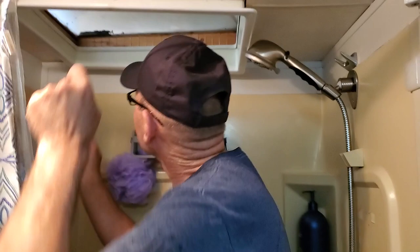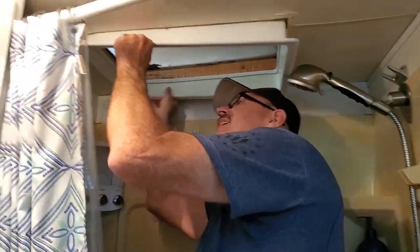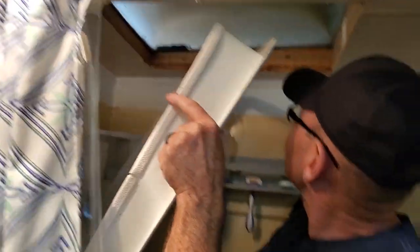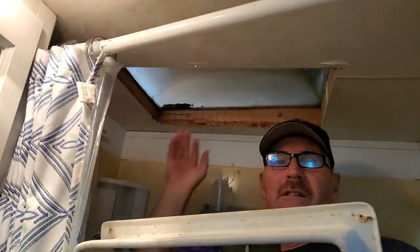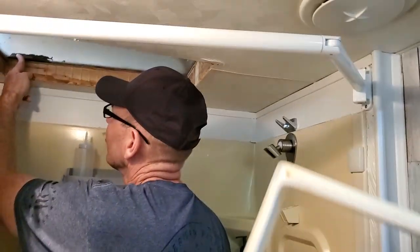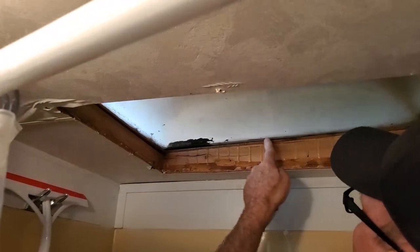Now, the good thing about this is, as we take this off, we can see that there's no leak that occurred in this area, in the shower area at all. Praise the Lord. So the only thing we have to do is just come up. We can see that this right here is already pushing up, and so we know that there's not a good seal on that. So okay, that's our project. Next, we've got to go up on the roof and clear all that stuff out, and then we'll be ready to put down all the new glue and everything that needs to go on.